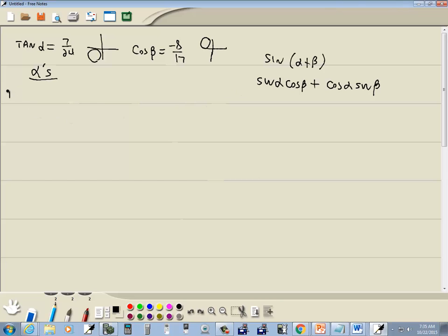They give us tangent. So I got tangent alpha is equal to 7 over 24. But look at what quadrant it's in. It's in quadrant 3. In quadrant 3, everything is negative, which means this becomes negative 7 over negative 24. Now, remember, tangent is y over x, so that's y, and this is x. So we need to find r. So we got r squared is equal to x squared plus y squared.